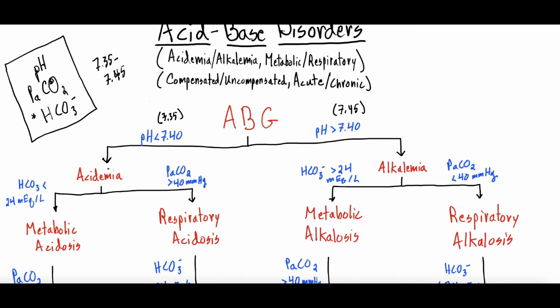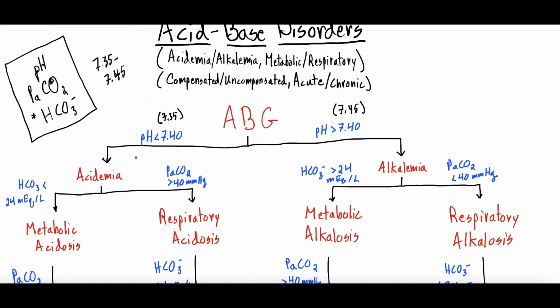And we talked about acidemia versus acidosis in that first video. If the pH is greater than 7.45, it's alkalemia. Acidemia is that the blood is too acidic. Alkalemia is the blood is too basic or alkalotic. How do you determine, though, if it's a metabolic versus a respiratory acidemia or alkalemia as the primary disorder? Well, there's a few ways you can look for that.